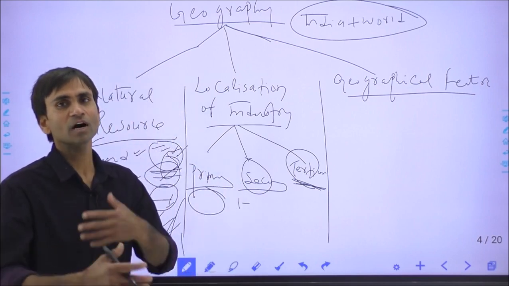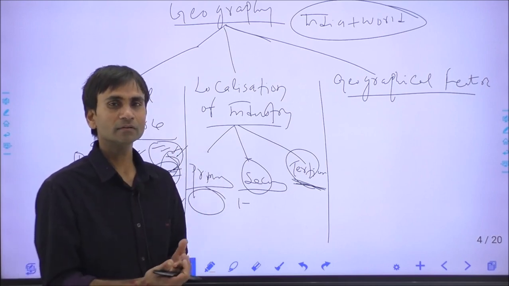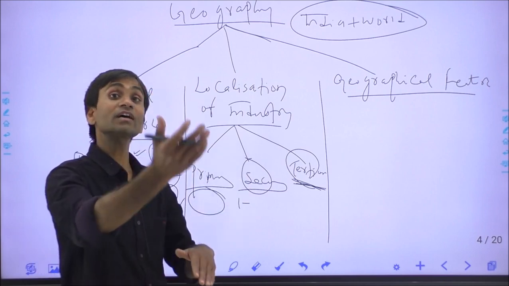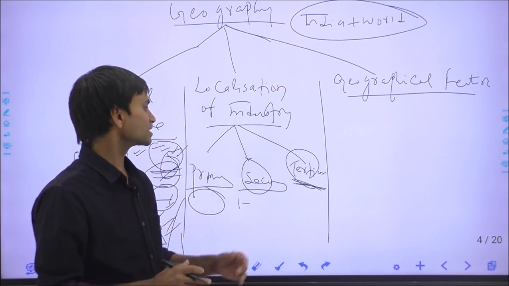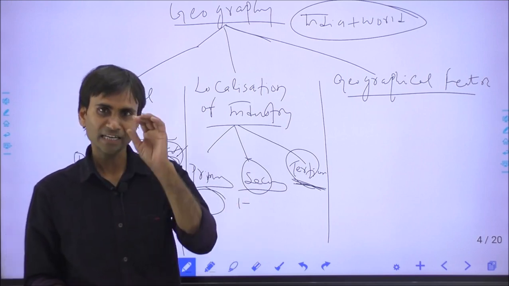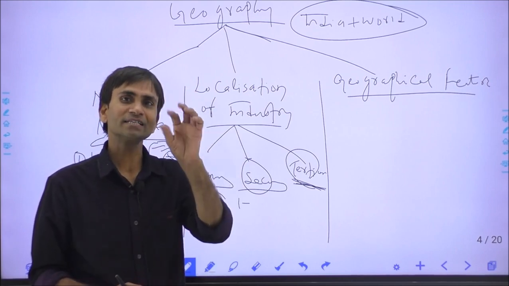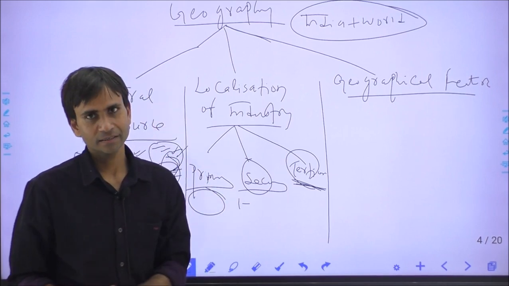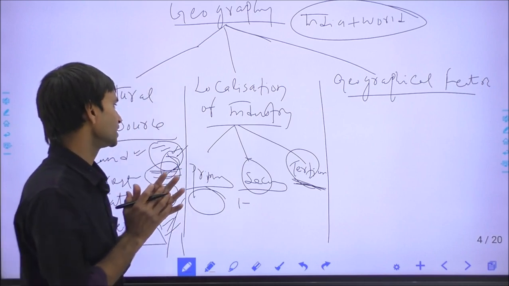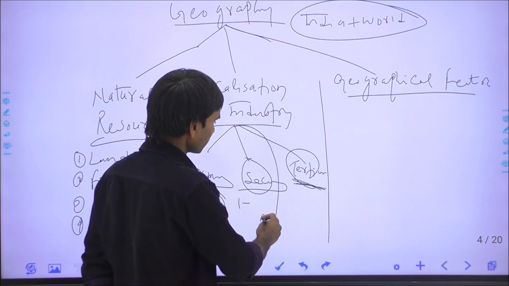Automobile sector, pharmaceutical sector, transport, communication, banking, financial, insurance. These sectors do not depend on raw materials. So what factors make the localization of these industries successful? Iron and steel industries, cotton textile industries, coal industries, power industries: what are the possible factors of the localization of these industries?